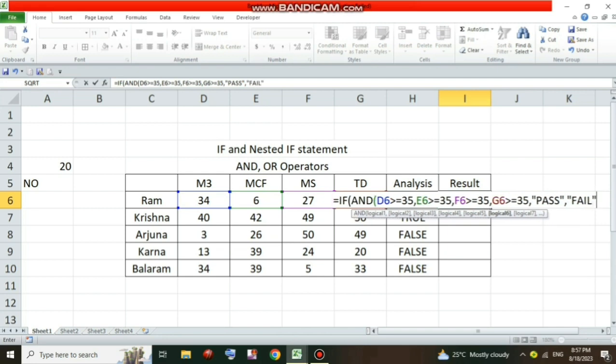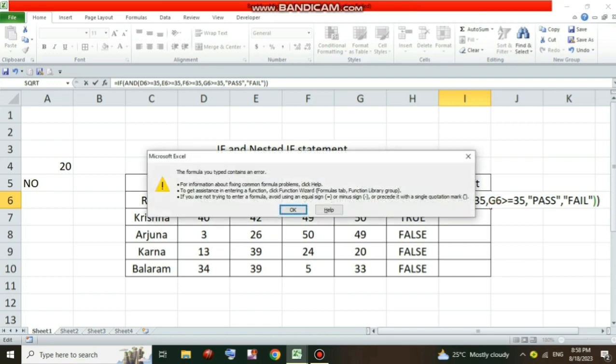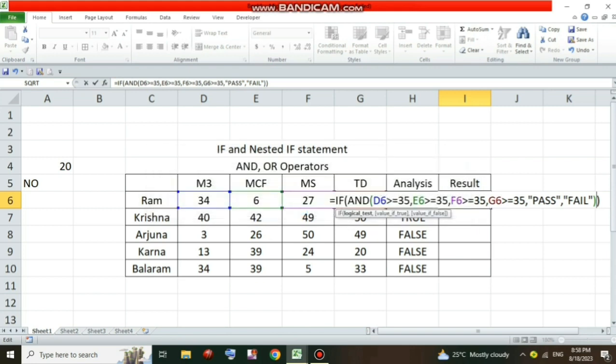So let me type like this, let me close the brackets. Even here I have to close the brackets. Let me close here double times. Let's see what I have. Suppose I am not getting it, let me just try to close it over there. Okay, here it's asking me to close over here. So I'll close here, and after this AND statement I'll try to close it. So now it could be correct.